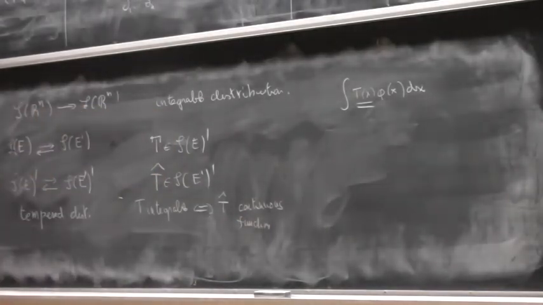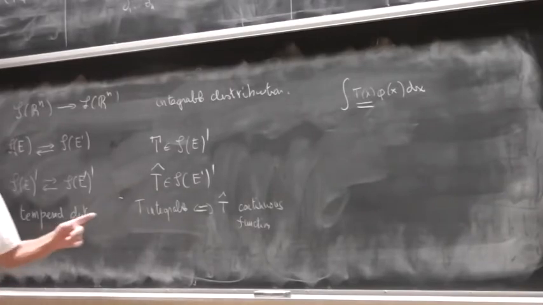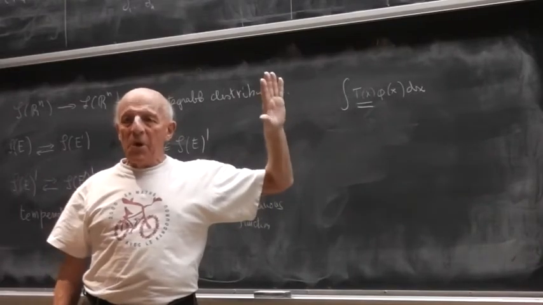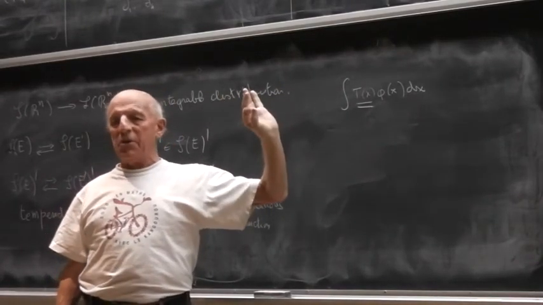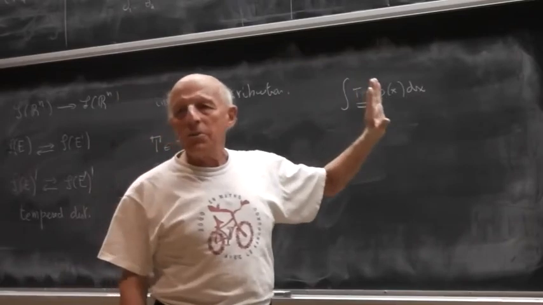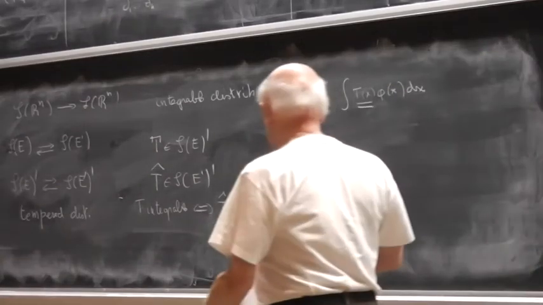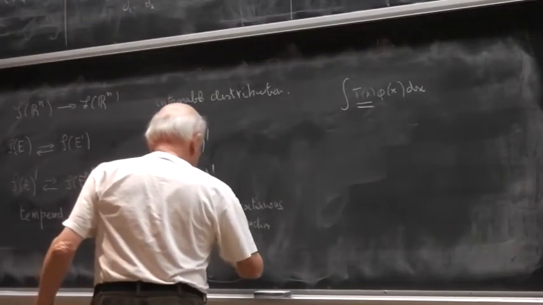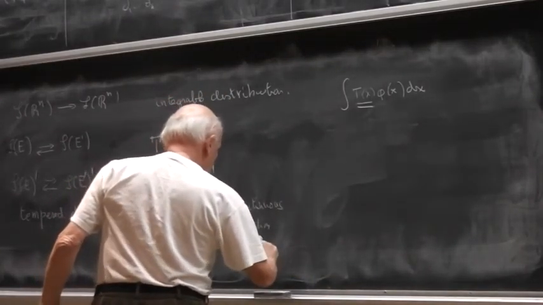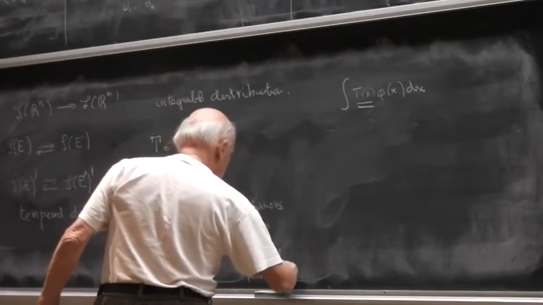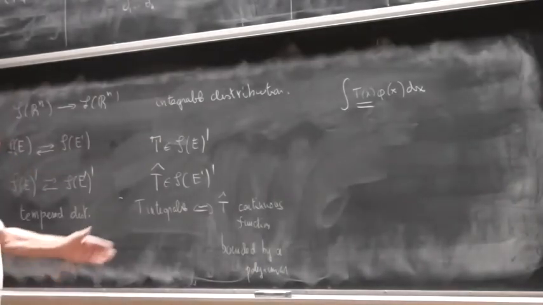Well, it cannot be an arbitrary continuous function. It's a continuous function which is not too big at infinity. It doesn't grow stronger than a power of the coordinates, a monomial. So the function is not bounded, but it's bounded by a suitable polynomial. So it's a continuous function bounded by a polynomial. And each such function qualifies to define a distribution, a tempered distribution.